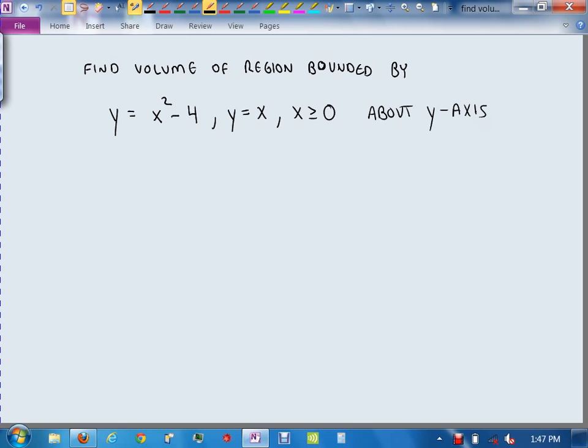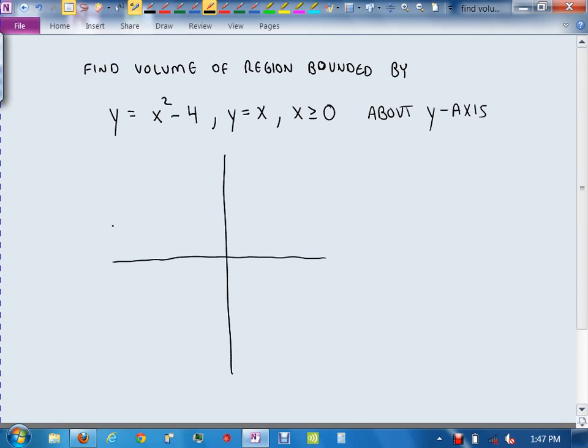So first thing is do a quick graph, right? Just so we know what we've got here. So the graph would look like this. We've got the parabola y equals x squared minus 4. That's 1, 2, 3, 4 down on the y-axis. It opens up, hits at 2 and negative 2. Is it too much for me to expect that you could get that? Like, that's okay?